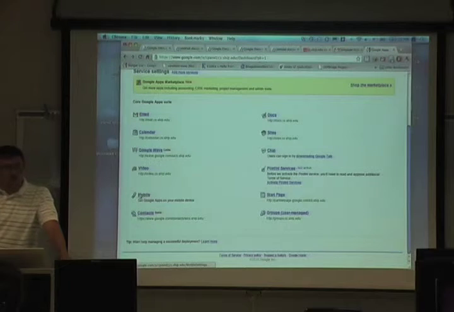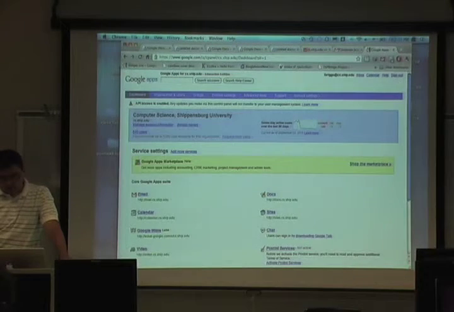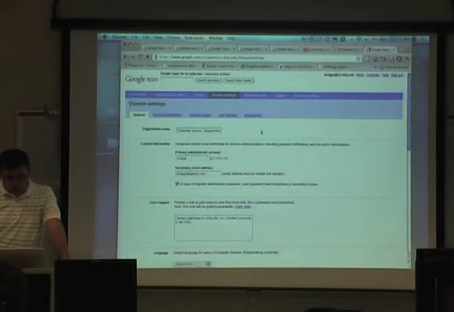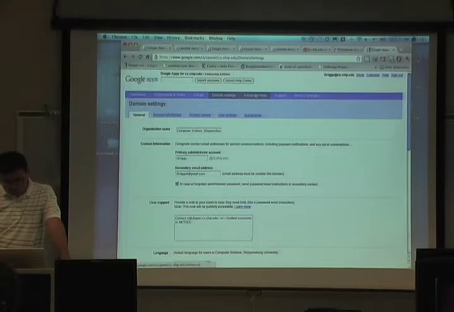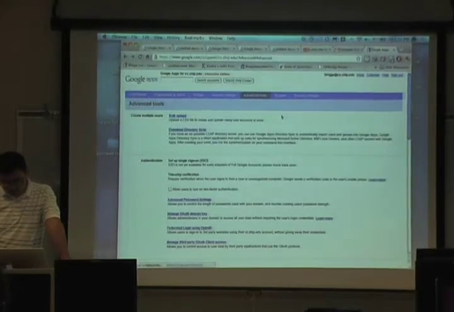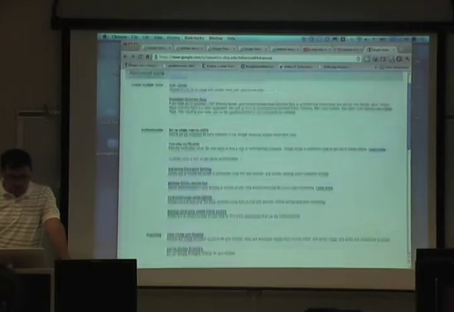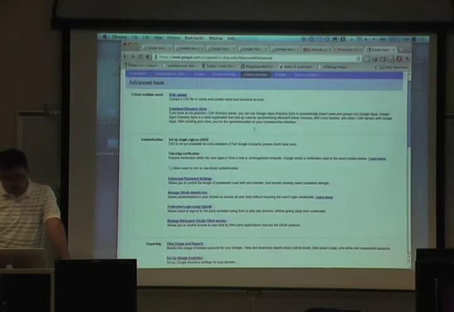Google Mobile is what allows your mobile sync to work. We talked about contacts, groups, and some of the cool things we can turn on, like basically downloading user accounts and things like that.